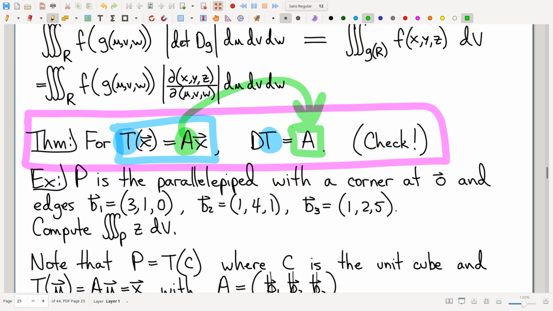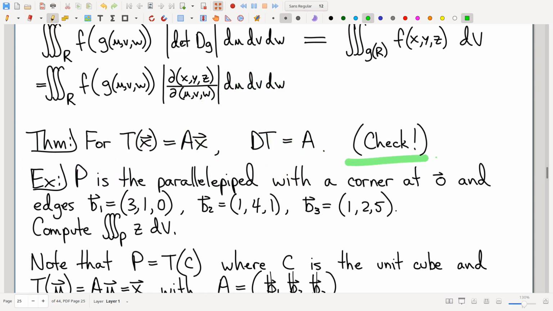This is very straightforward to check. I'm going to suggest you do it, for example, just in 2 dimensions. Not that it's not the same in any dimension. But write down an arbitrary 2x2 matrix, ABCD. Multiply this out to get a formula for your linear transformation. Take the appropriate partials to write down the derivative matrix. You're going to get exactly ABCD. So, anyway, it's a little 2-minute exercise, something like that. Take the time. Persuade yourself that this is a true statement. Feel free, as always, with these suggested exercises, to come talk to me in office hours. I'll be very happy to help. But give it a try.